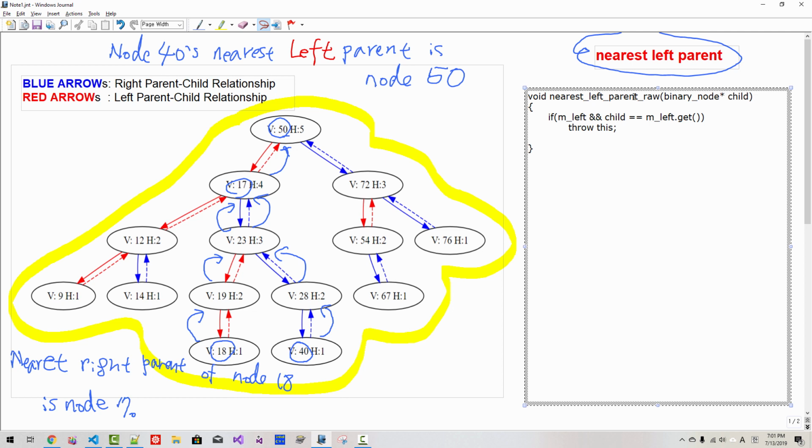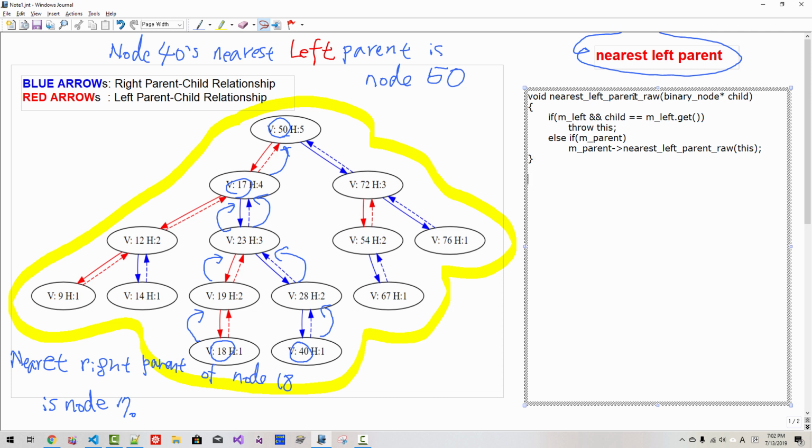Now in this block, else if m parent node is valid, then we call m parent nearest left parent row, and we pass this as function call arguments.